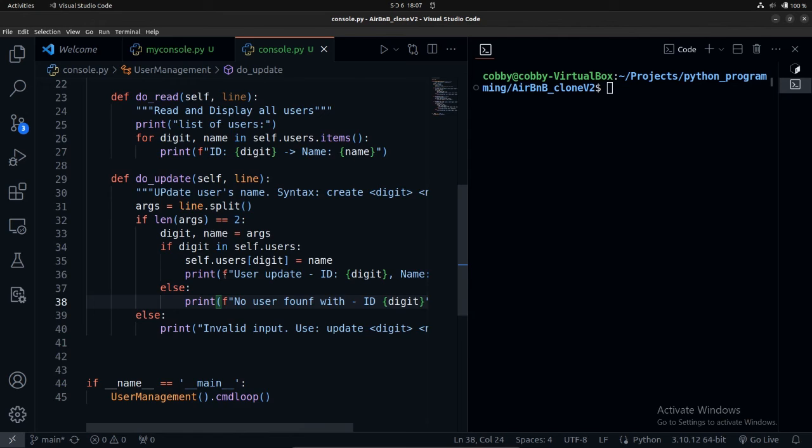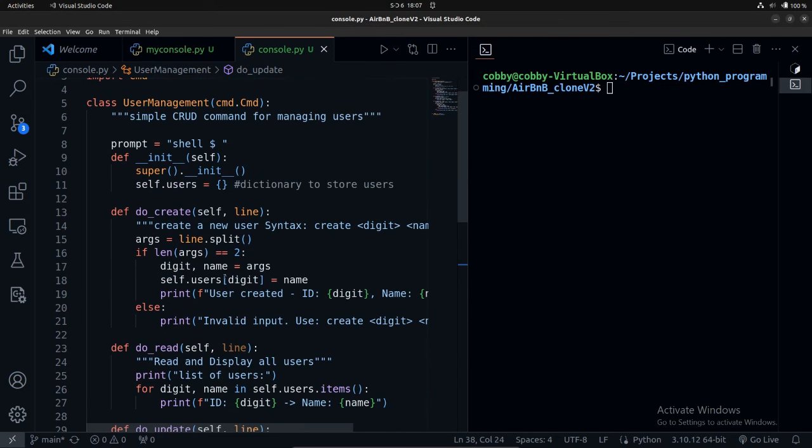Now what is happening with our code is that immediately we quit the program, we don't have access to the user's data again because we are not storing it in any file. So take note of that. We are supposed to do that, I think we'll do that tomorrow if God permits. So I want us to test if this update is working.